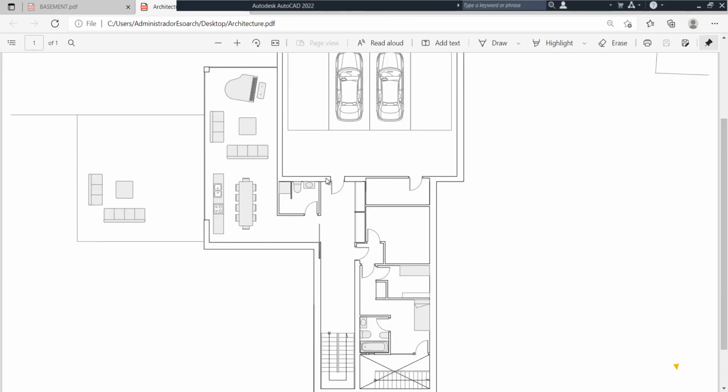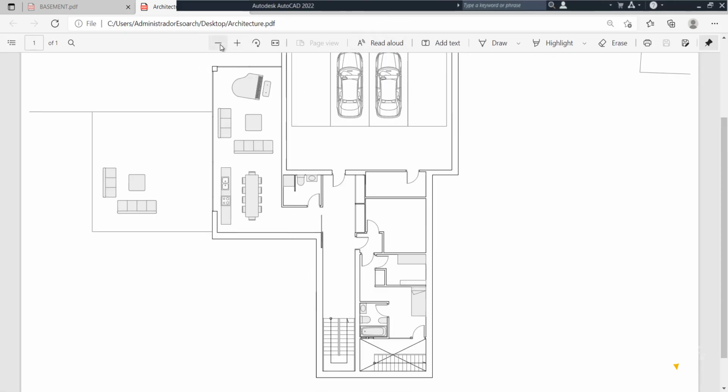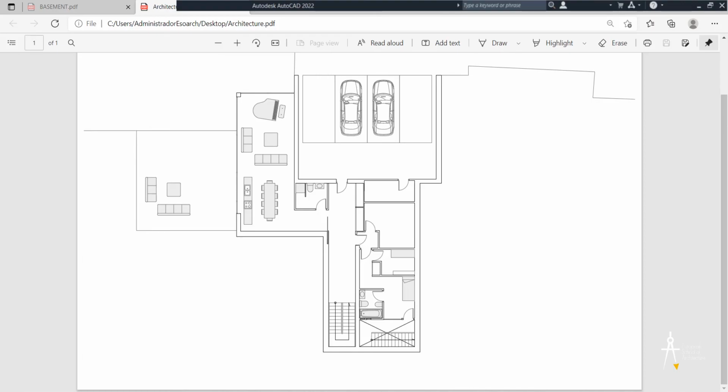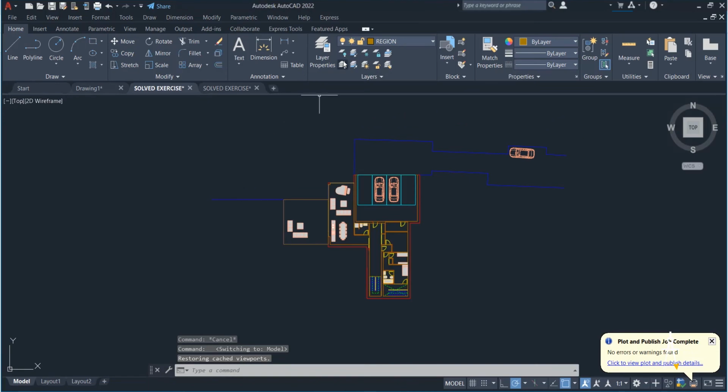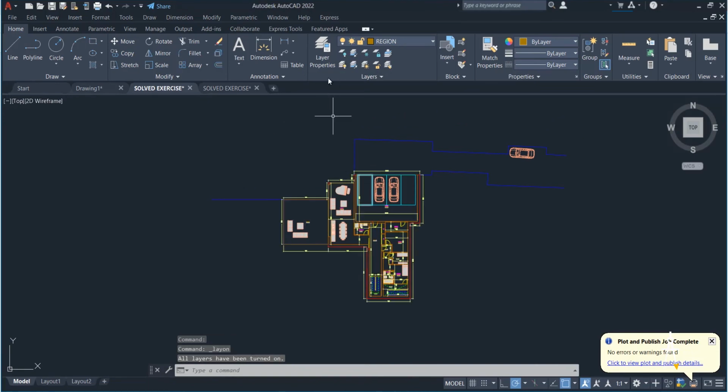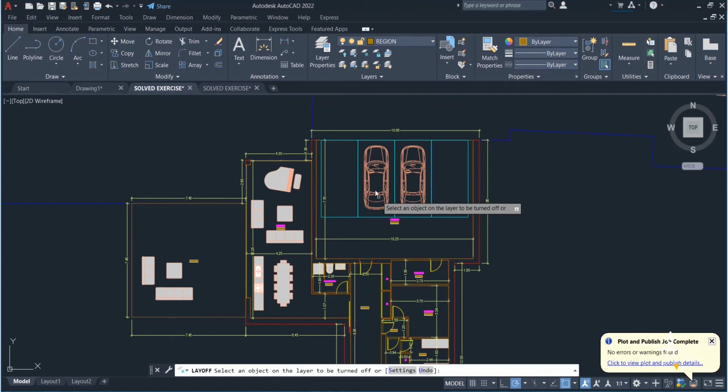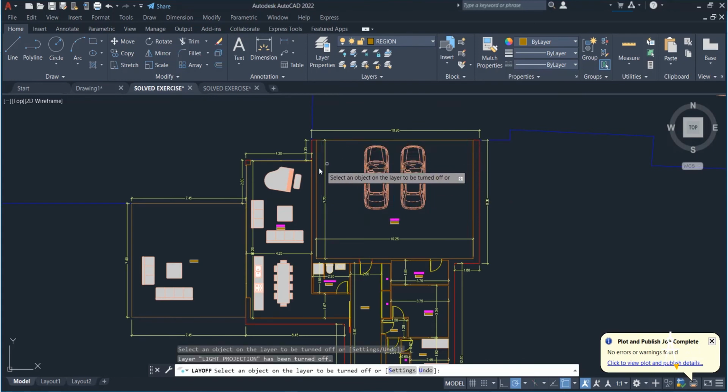Great. This is the first document, and on the other hand, I activate all the layers again and do the same with the rest.